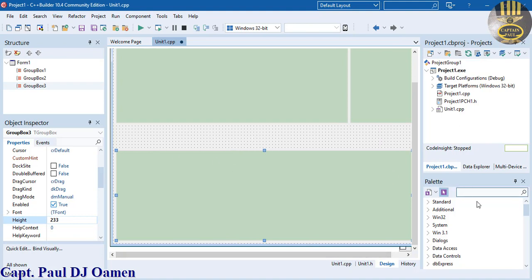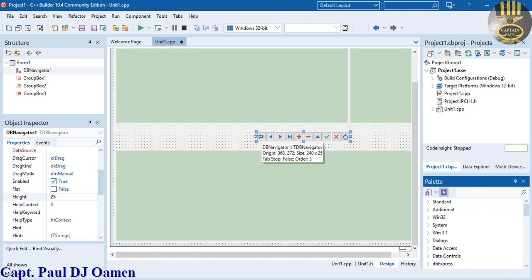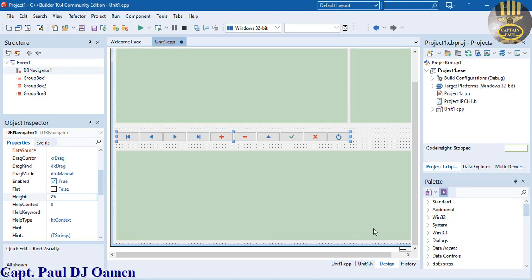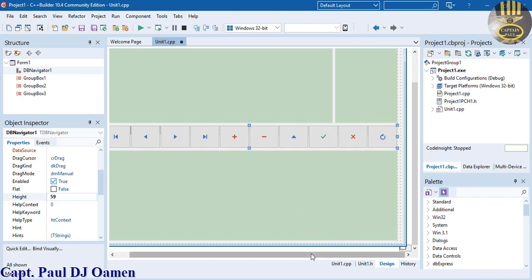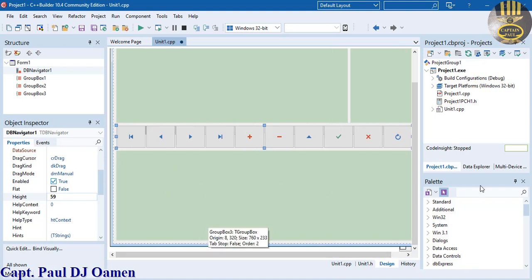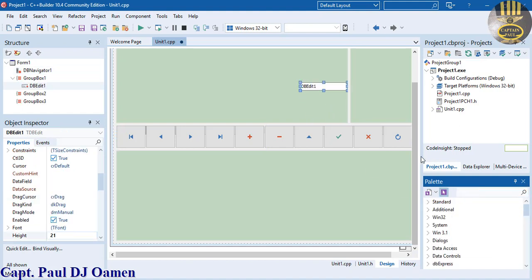Okay, and right in between here, I'm going to come in here now. Let's look for the navigator. There we go. That's the navigator. Grab all of that, just dump it right there, drag it out. So we have our navigator in now, and increase the height of that navigator a little bit, so that's fine. Now here we need the DBGrid. Yeah, there we go. So grab hold of that, dump it there.